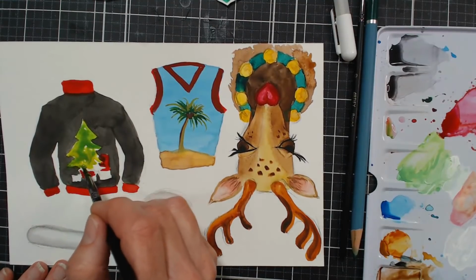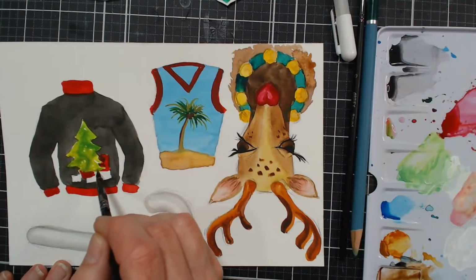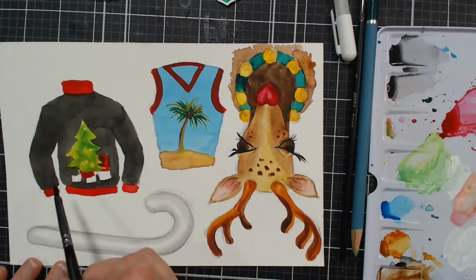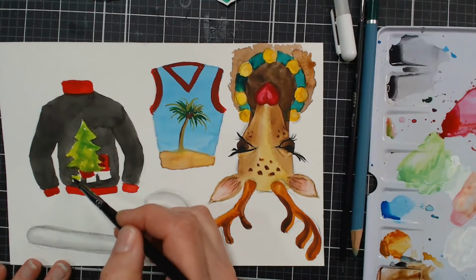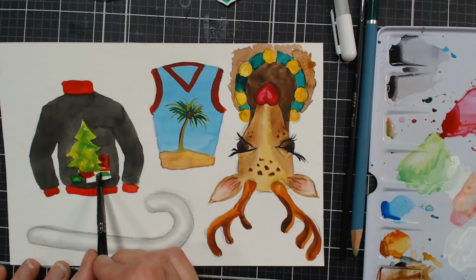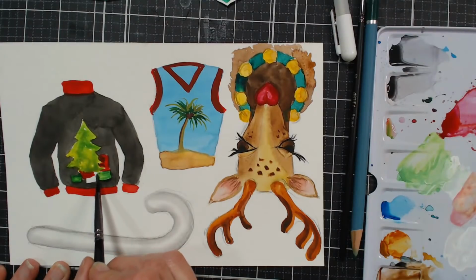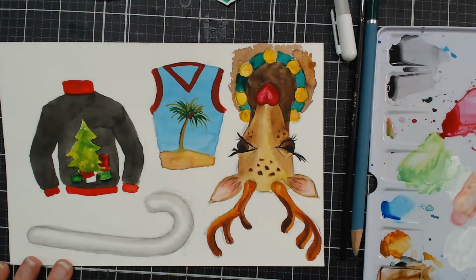I could do that in gouache, I guess. Or if you have any stickers, you could always add stickers to these too. That'd be so cute. And do some presents. I was not very thorough with my filling in of the background. Let's do a blue present.